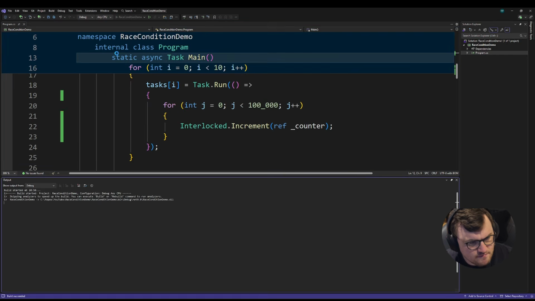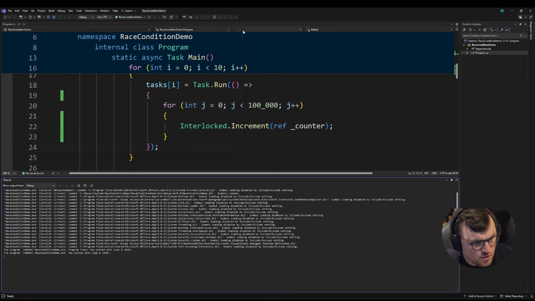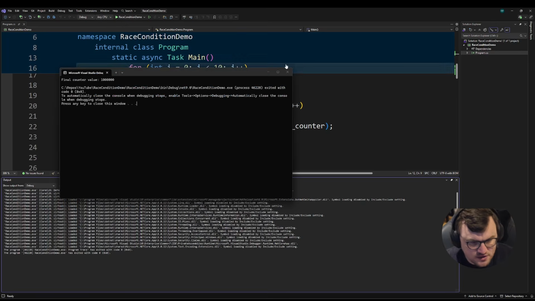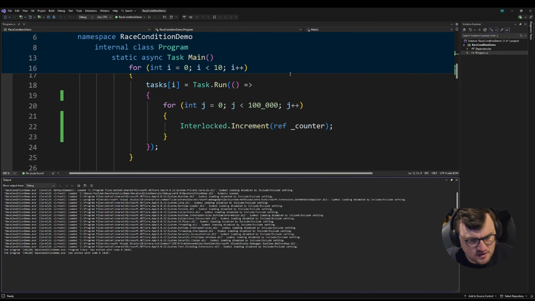So let's run that again. And you can see we have a result of 1 million. I'm just going to run it again, 1 million, one more time, 1 million. So even though we've got all these different threads and tasks running, we're getting the same result each time. And the good thing about interlocked is it's usually faster than locking. So use interlocked if you've got a simple numeric state, and use locks when you're protecting logic. If you've got more advanced logic, then you can use a lock for that over something more simple like numeric interlocked.